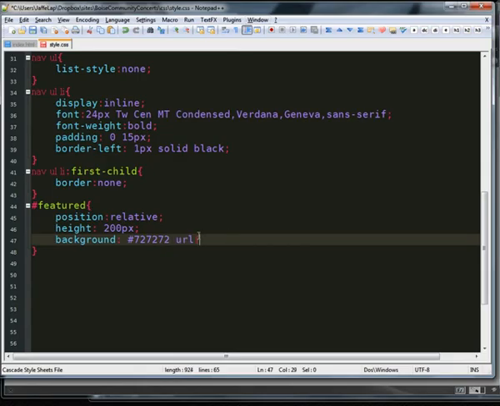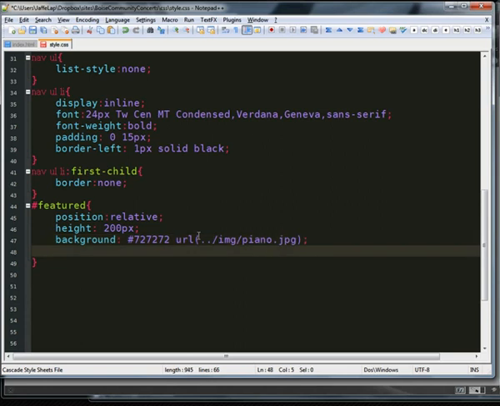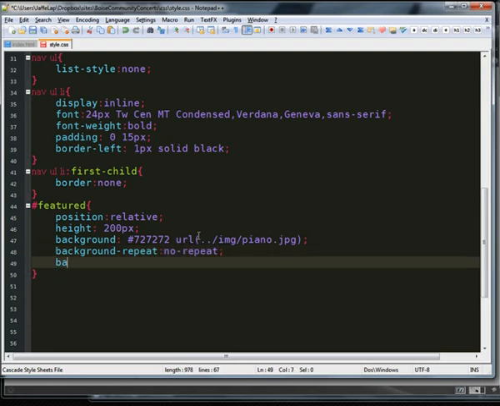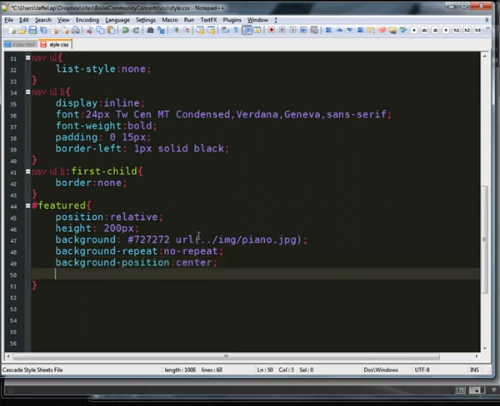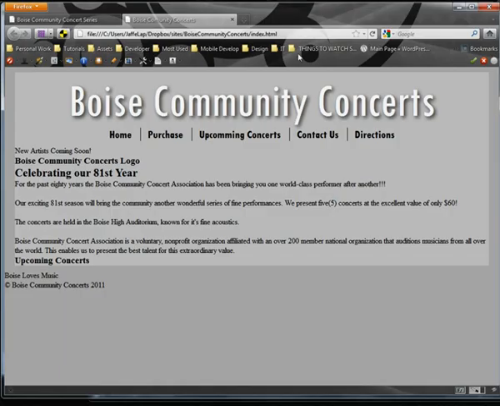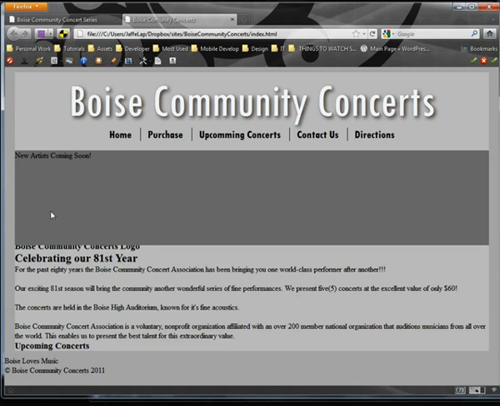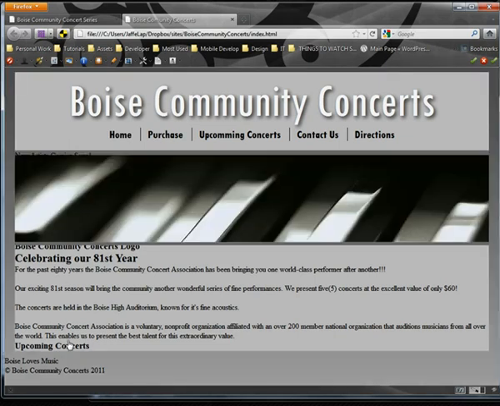We're going to grab that piano image, and we're going to make sure that it doesn't repeat itself, and then we're also going to make sure that it's centered. And we're going to move it down 10 pixels from the top, and that takes care of that, and there it is. Oh, that's looking much better.